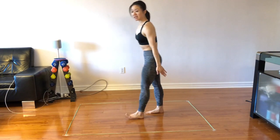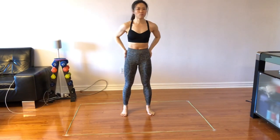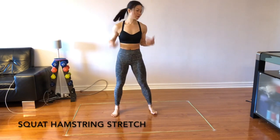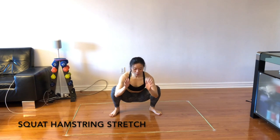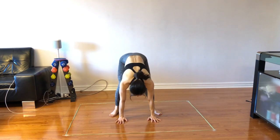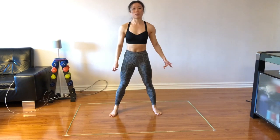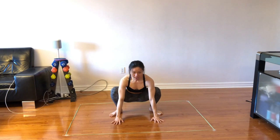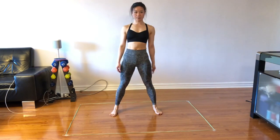Well done. Next up, just feet a bit wider than hip width apart, or maybe shoulder width apart, and then we come down to a squat. Squat all the way down, palms on the floor. Straighten your knees. Please stretch out your hamstring. Come all the way up, and then we're gonna squat down again all the way. Hands on the floor. Straighten your knees, stretching out your hamstring. Come all the way up.